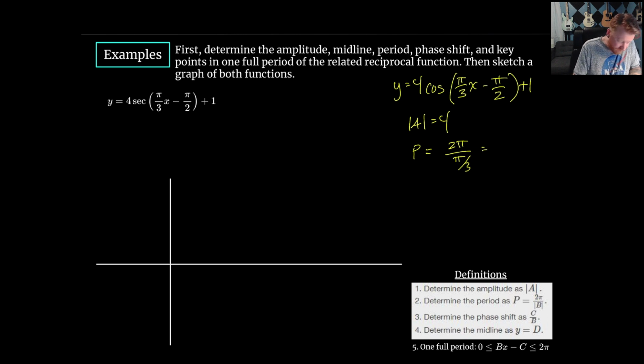And then if I cancel things out here, this is going to give me 3 halves. Yeah, I'm sorry, that's going to give me 6. I'm getting ahead of myself. But yeah, the pi's are going to cancel. Reciprocal 2 times 3 is 6. There we go. So the period is equal to 6.